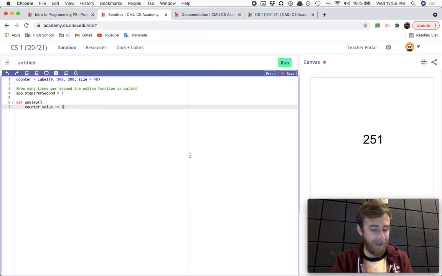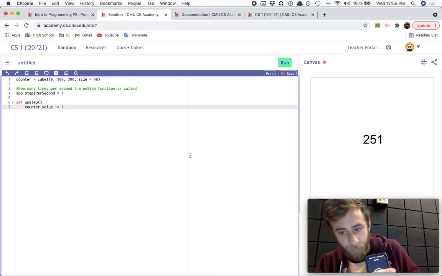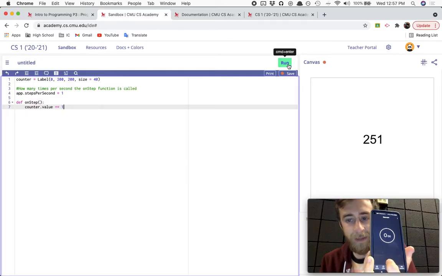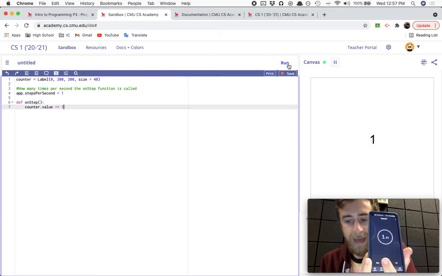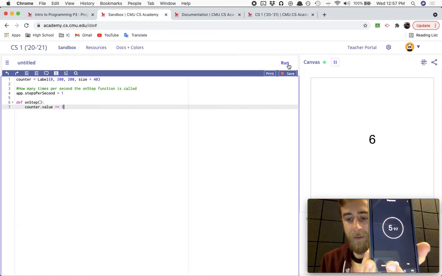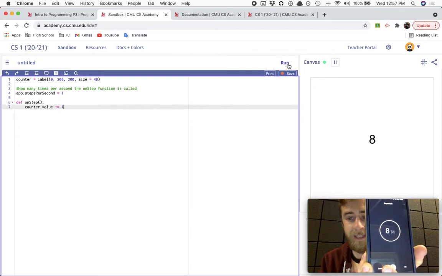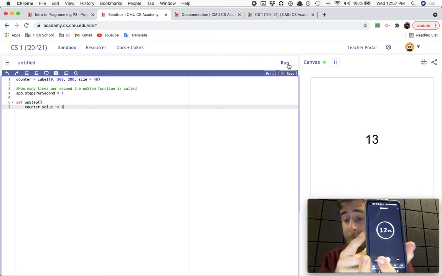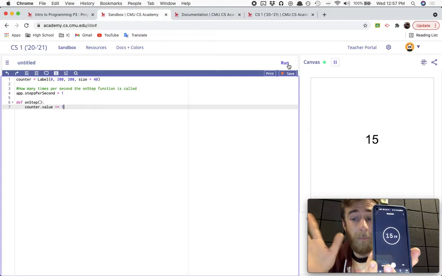And here I'll get my timer up on the phone over here, and I'll try to run these at the same exact time. So I'm going to try to press play on this as well as hit the run key at the same time. So you can see that it's looking like it's doing it pretty similar, right? We've got 5 seconds, 6 seconds, 7 seconds, and every second I step, so I add the counter by 1. That's what my phone app is doing, more or less.